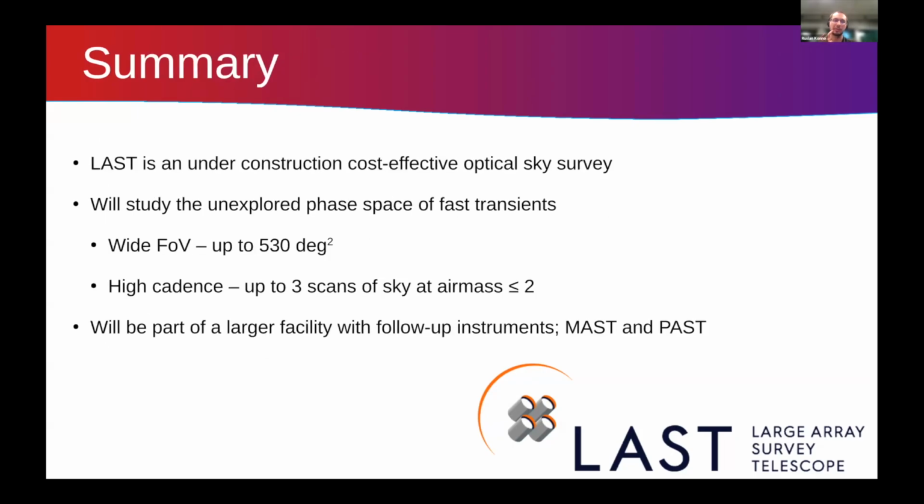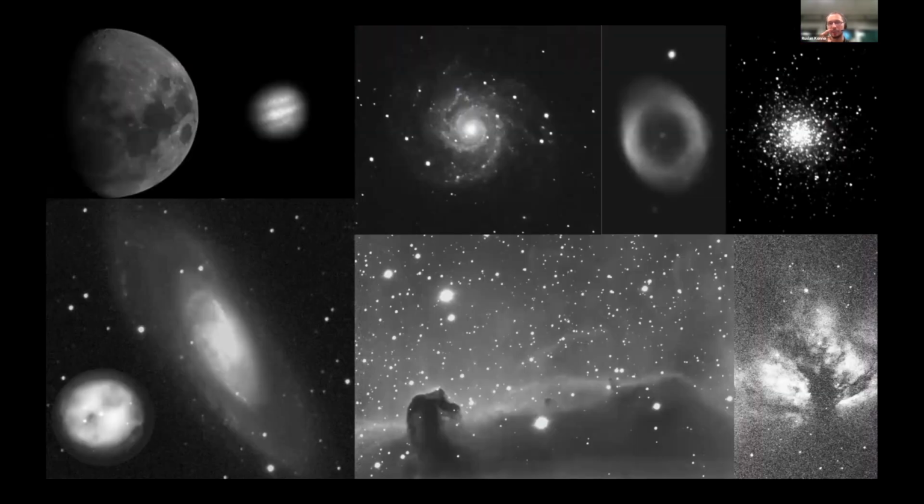And so a summary, LAST is an under construction cost-effective optical survey. It will explore the sky at high cadence and a wide field of view. And it will be part of a larger facility with follow-up instruments, MAST and PAST. Thank you for listening. I'll just leave you some of the deep stack images from LAST.